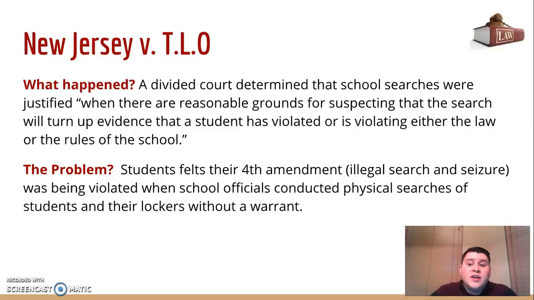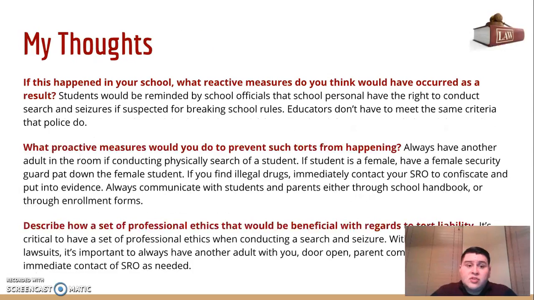We just have to suspect that we're going to find evidence that a student has violated the rules of the school. My thoughts were that if this happened in our school, students would be reminded by school officials that school personnel have the right to conduct search and seizures if suspected of breaking school rules. Educators don't have to meet the same criteria as police do.